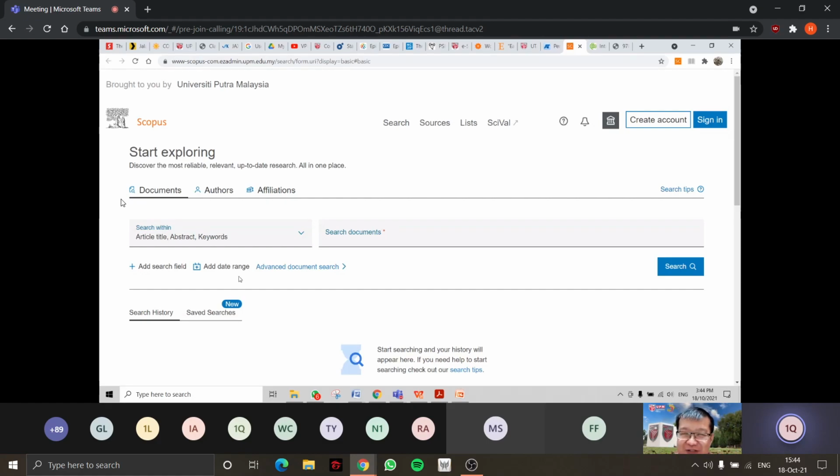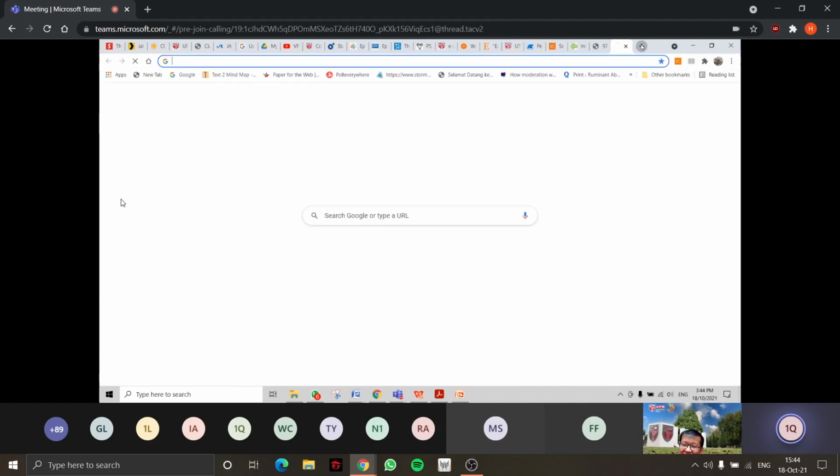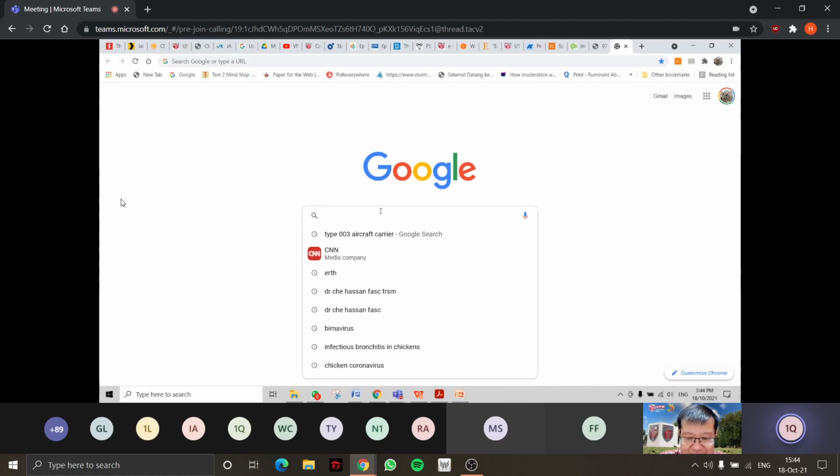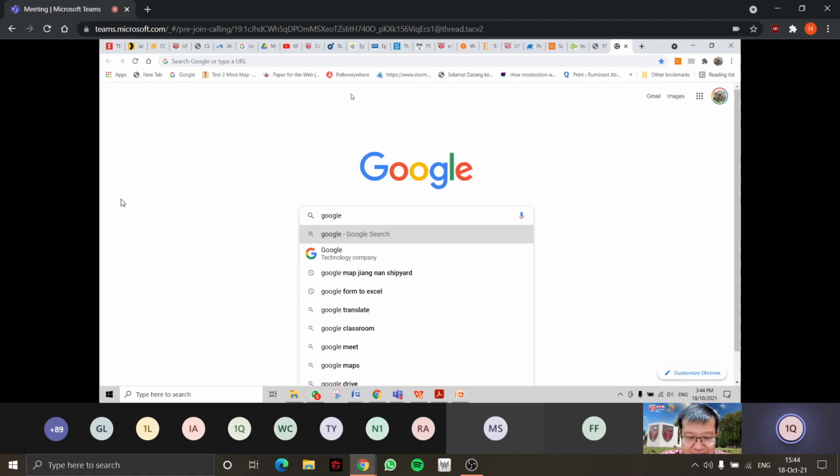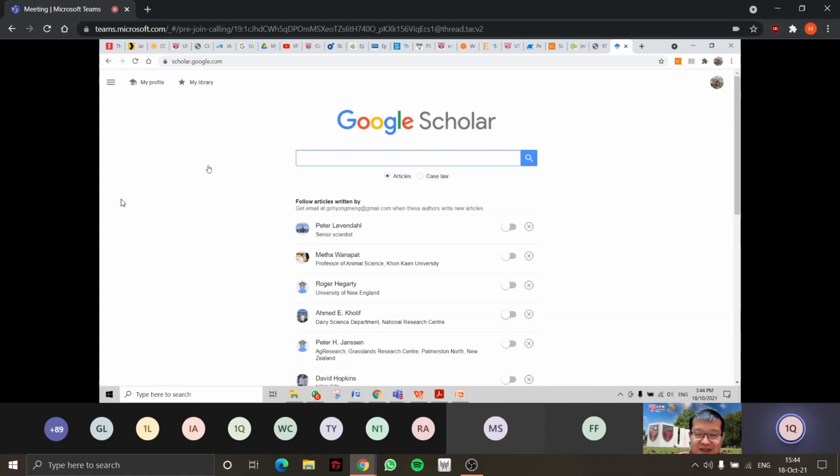This is actually where you can do a little bit of searching about what your supervisors have been doing. Of course, you can also search from Google Scholar what your supervisors are doing, and then again you can look for the paper. Now I would do this. Maybe just go to Google Scholar. Google Scholar, you can search anything that you want. Maybe the supervisors, maybe the academic staff at the faculty. Let's try who? Mokrish.